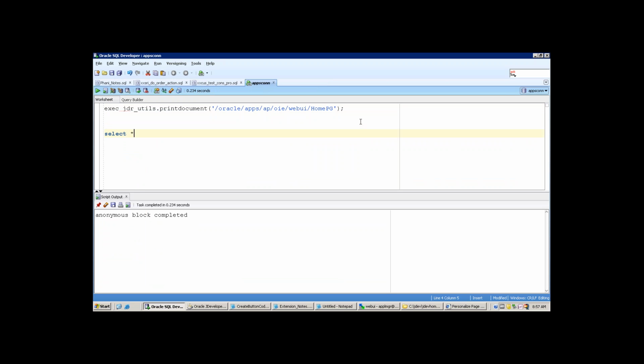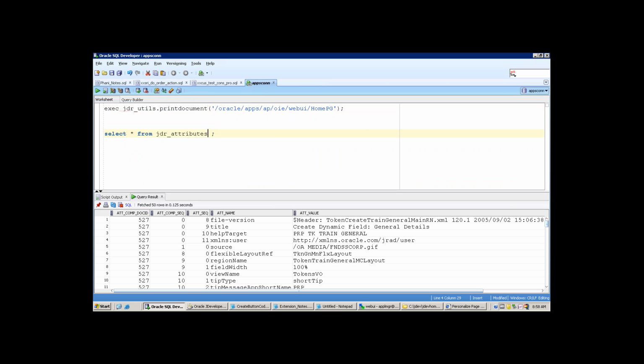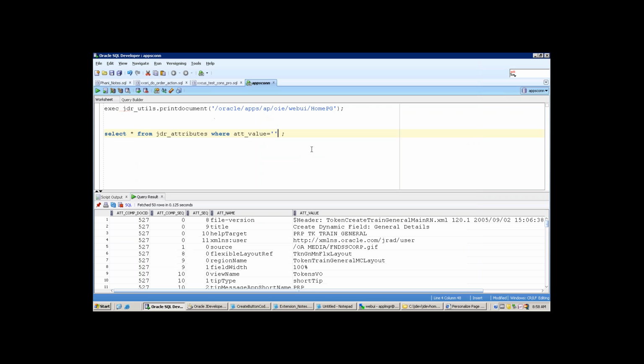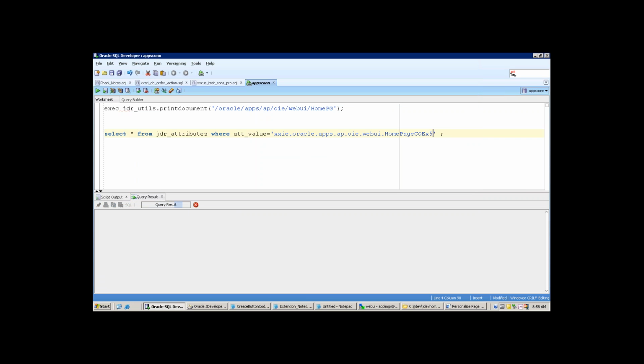So what you do is behavior attributes. Now in attribute value, you just mention the total path of the CO. That's it. And in data attributes, you just mention the total path of the CO. Now in our case it is 5, right? It may take some time, but it will give the appropriate result. So it will give you a document ID. Using the document ID, you can find out the page name, isn't it? So these are things you have to work on. This debugging is very critical. Now I got my document ID. If I know my document ID, I can easily find out my page name.